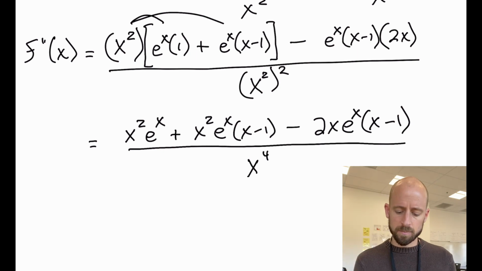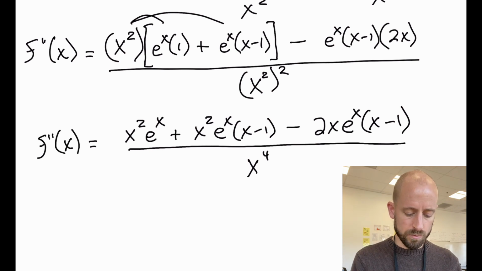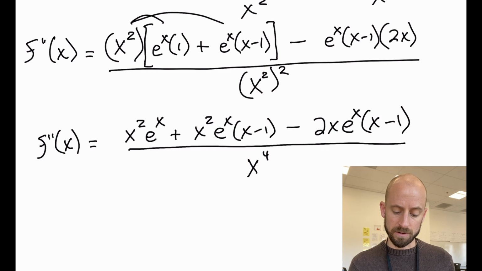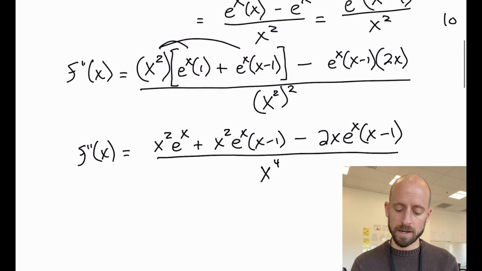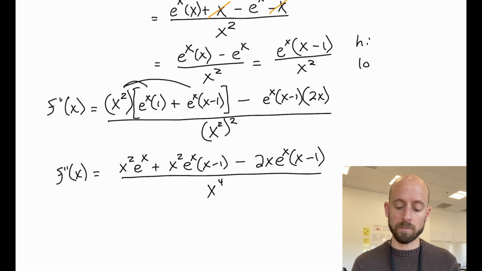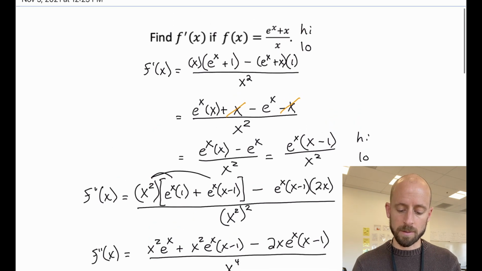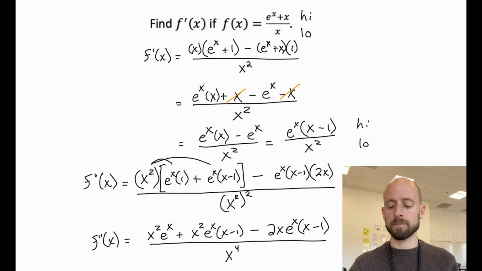I could keep distributing, but I'm going to leave that alone for now and really hope I'm not asked for the third derivative. I don't even know if that step really helped us very much. I don't know how much simpler that is, because I could still distribute again. I think I'm going to leave that alone. A lot of times without context, it's hard to know how far to simplify, but just getting that quotient rule applied is really the important part. Remember, low d high, that's how you have to start, and just identifying which type of problem it is. So I hope that little part helps. It was from a homework problem right out of the textbook. Good luck.